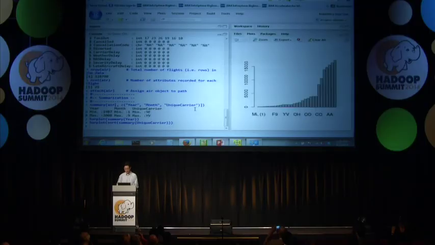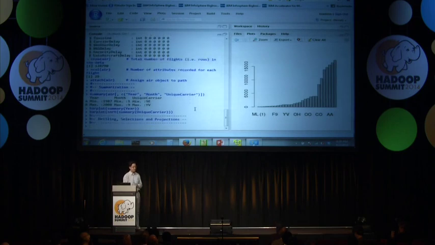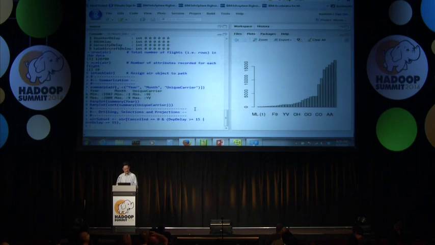And then once you have that, you can see the distribution of the flights over time using the barplot graphics libraries. You can do it based on airline. All these simple functions basically just work. And then you can drill down, do projections, and do selections by applying predicates. In this case, let's say I'm only interested in the flights that were delayed.